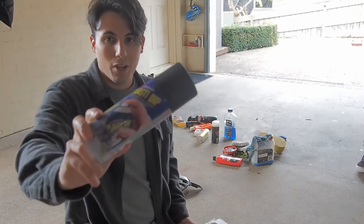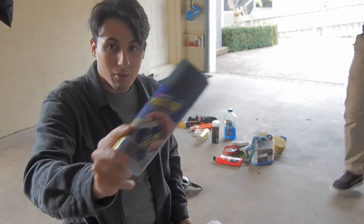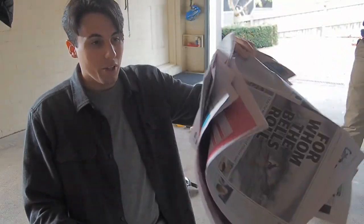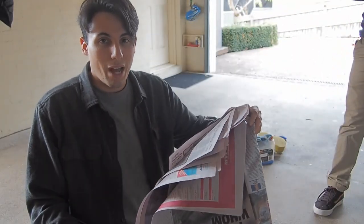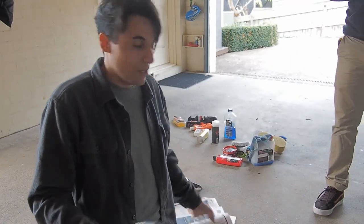Go to an auto store and you'll find some Plasti-Dip, or even Bunnings if you're in Australia, and some old newspaper that you've probably read or haven't read, depending if you read the newspaper or not. Not my choice.